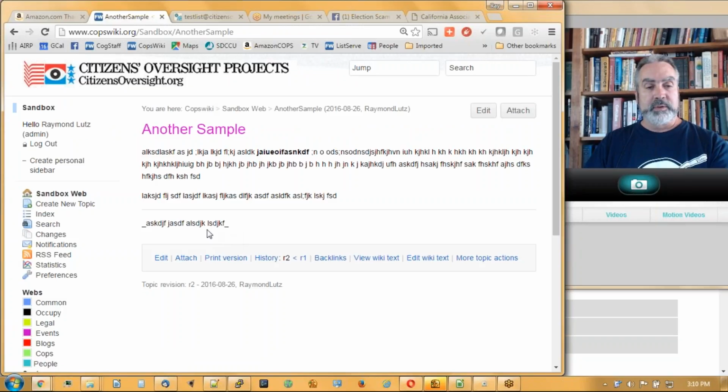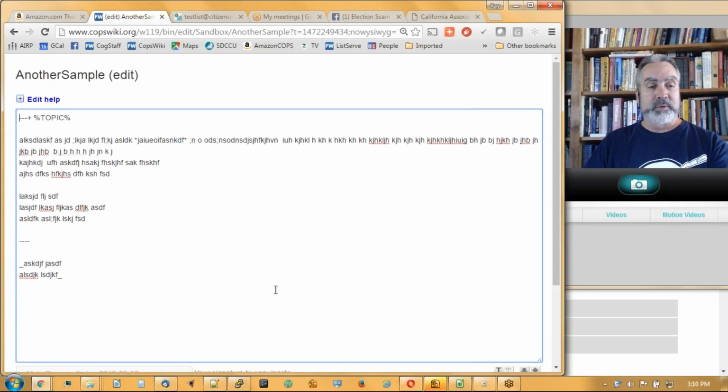Now this is actually interesting because this came out with the underscores around it, which is the way it's supposed to be done when you use raw mode. So that's actually sort of a mistake of what it did there. The reason is because it's got more than one line that wrapped around and it looked like one sentence, one paragraph to us, but in essence these underscores don't work unless it's all on one line.